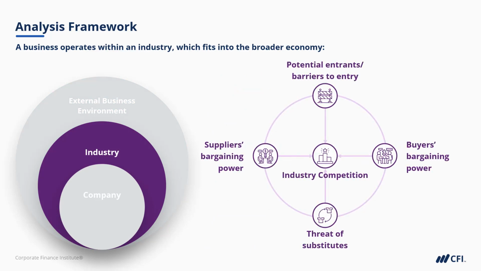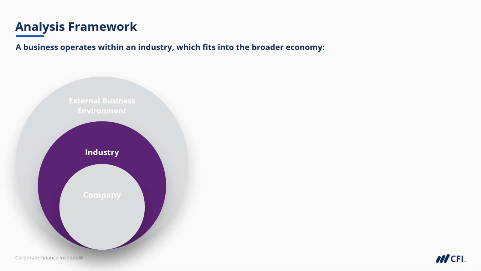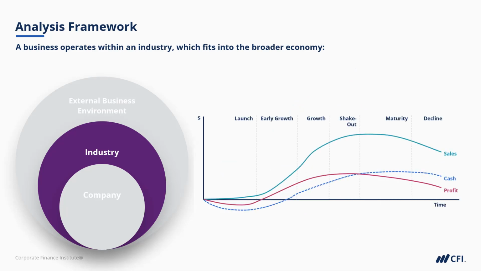Within the industry chapter, we're going to look at Porter's 5 forces, which shows the degree of industry rivalry and how attractive an industry is based on several key measures. Next, we'll look to better understand the concept of an industry life cycle, which will have a major impact on both growth prospects and on risk.